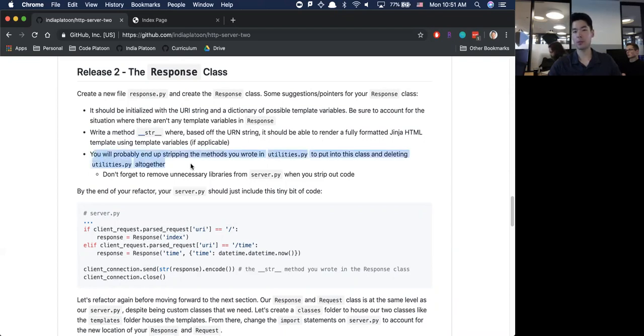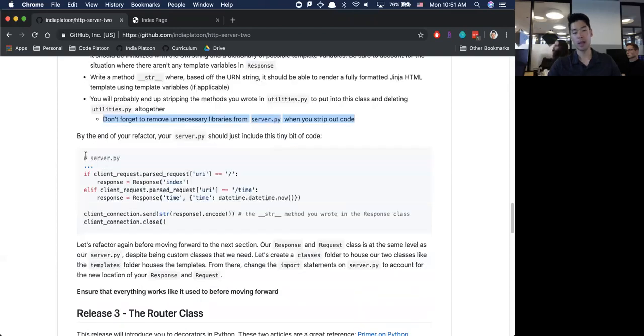We're probably going to end up stripping all the methods from utilities and putting it inside of this class and deleting utilities.py, and we need to remove all unnecessary stuff. And by the end of the refactor, server.py should just include this tiny bit of code. If the request URI is equal to slash, response equals response index, otherwise, if it's equal to time, you're going to create a response with time and passing in some of these variables here.